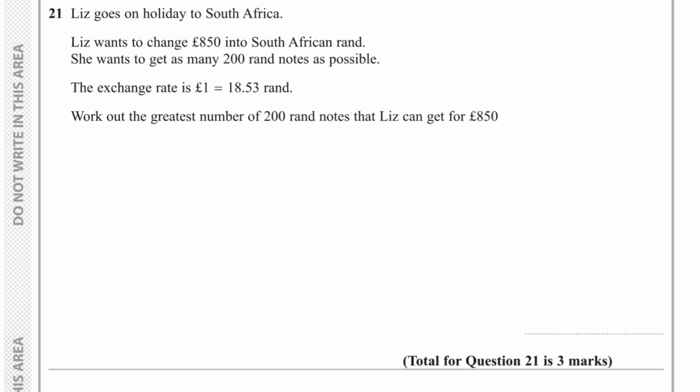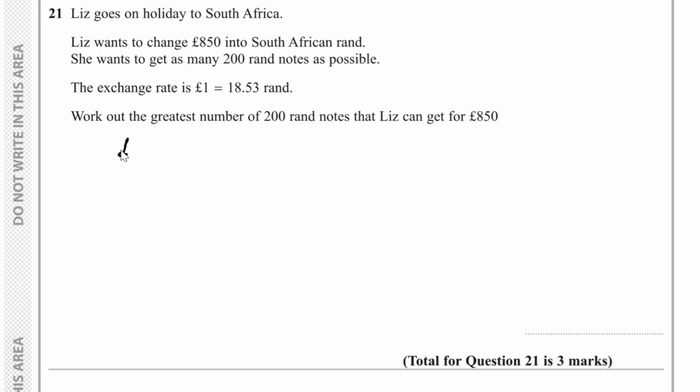Question number 21. Liz goes on holiday to South Africa. Liz wants to change £850 into South African rand. She wants to get as many 200 rand notes as possible. The exchange rate is £1 equals 18.53 rand. We have to work out the greatest number of 200 rand notes that Liz can get for £850.